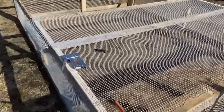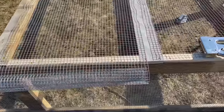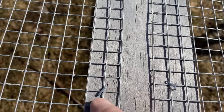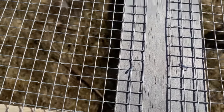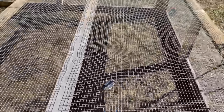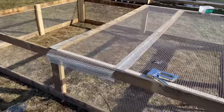Okay, there's two pieces up. So just need to trim this off a little bit more. And the way that I'm stapling these, just so you know, I'm going across where these are coming together, kind of going across, and it kind of grabs it from all directions. So you can staple it on there however you want, but that's just how I do it because I think it's probably the most secure way to do it. But there you go. It's coming along pretty nice.